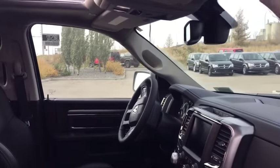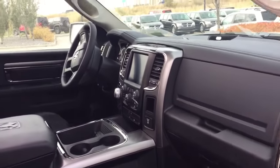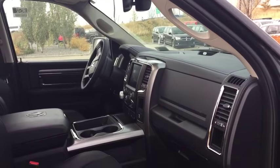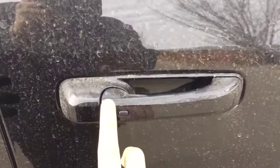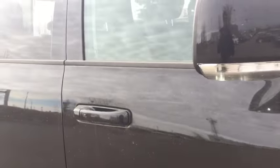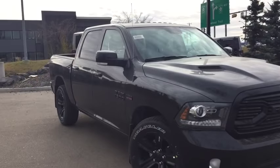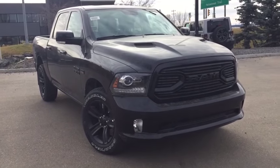This truck has all the storage you could ask for. It's capable, it's accessible, it's stylish, and it has some of the latest technology today. Let's close this door. We can lock up our truck just by pressing this button on the door handle as long as we have our key fob. You heard the horn, it's secure, and you have LED lights on the bottom of the mirrors that light up the ground at nighttime. There's a radio antenna that will pick up radio stations if you're not using your Bluetooth or your Sirius satellite radio.